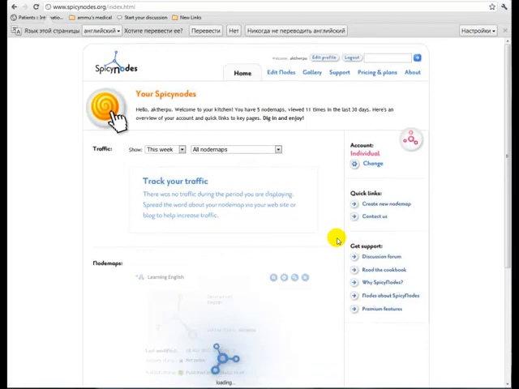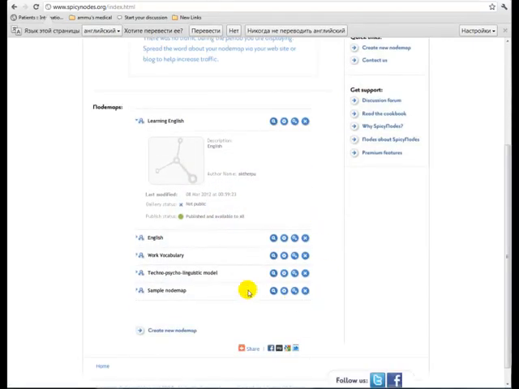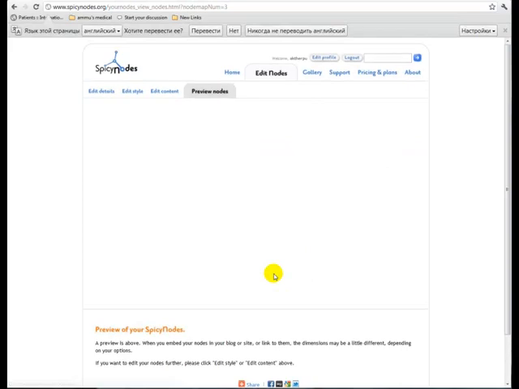Home page here, so you can see how many different mind maps I have already created. For example, you can see here the techno-psycholinguistic model. I can click on view and see that.